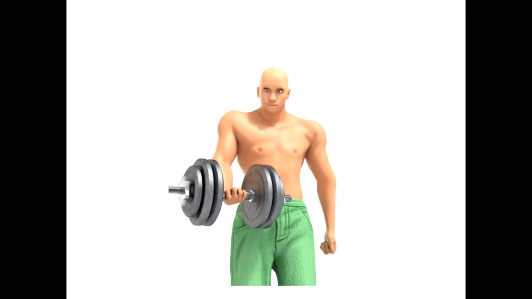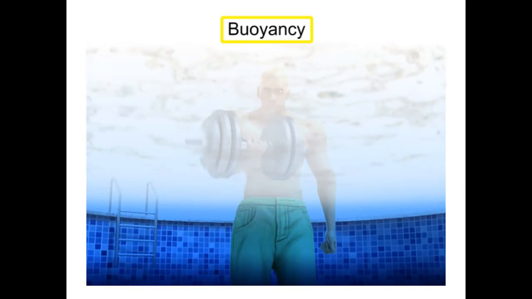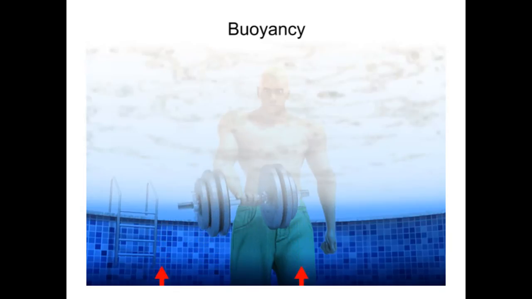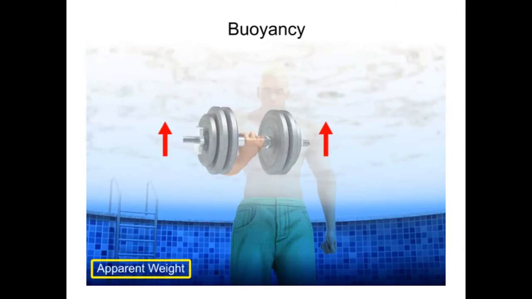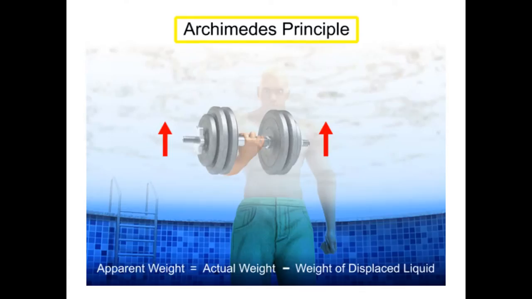Ever wonder why normally heavy objects seem to weigh less underwater? It's due to the buoyancy. Even a heavy metal weight becomes lighter due to the buoyancy properties of water. When an object is submerged into a liquid, a buoyant force is simultaneously pushing it upward. When an object is buoyed up, its apparent weight is equal to its actual weight, minus the weight of the liquid that it has displaced. This relationship is known as the Archimedes principle.